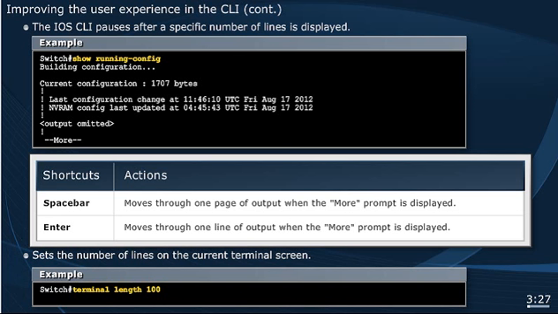What do I do when I see this more value? I have two actions I can take. I can use the spacebar or I can use the enter key. Dan, what are each of those going to do for us? Well, if I press enter, it's going to go one line at a time. I'm only going to do that if I'm expecting the relevant output to be really close to what's near the more, okay? And sometimes it won't be organized all that well. We might have a configuration that lives on an interface, and you want that to all be visible at any given time. So you press enter because you want that all to just scroll up just a little bit.